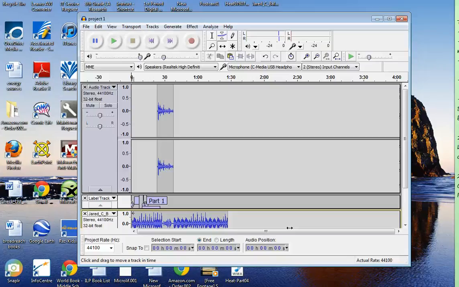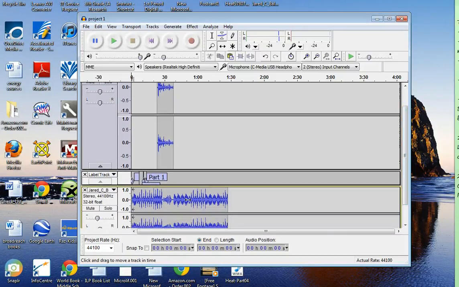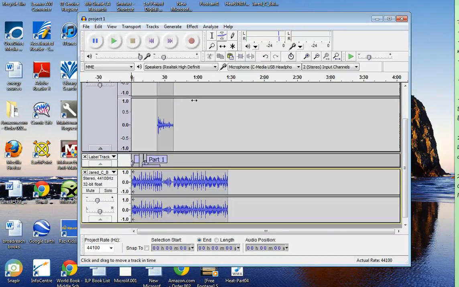Okay, step two of mixing your voice down. There's one thing I forgot to show you on the first step. You can actually split a clip if you have the selection tool selected. Let's say we have this part of the music. Here I have my music intro, and then I have my voice, and then I have music, and I just really don't need any of this, and I want to split this track.